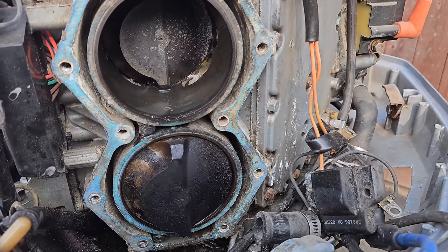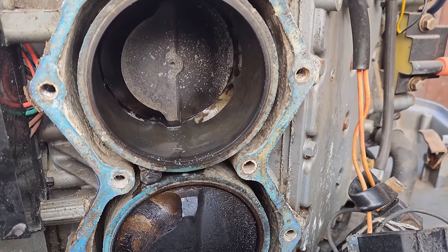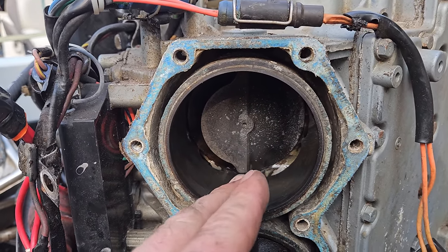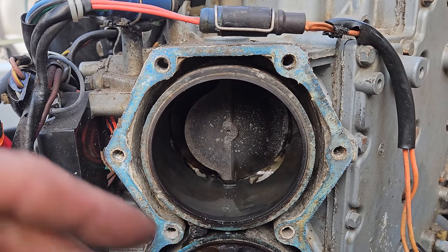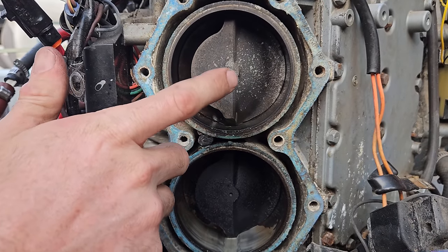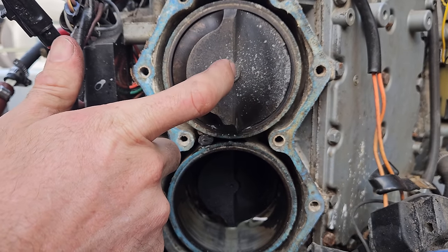Here's a closer look. You can see this has got the cross flow pistons on it with the big dome on them. This on the left side is the transfer ports. So when the piston's going down, it pushes a fresh air and fuel charge up into the combustion chamber. And then that's the exhaust on the right side. As the piston comes up, it seals off both of those ports, builds compression.